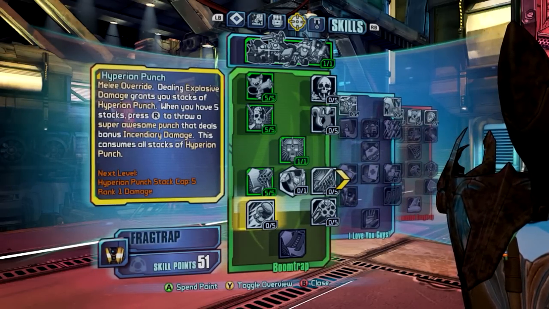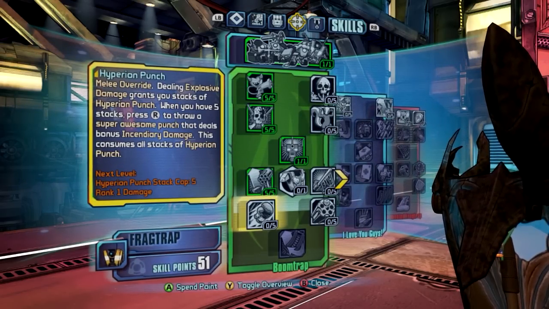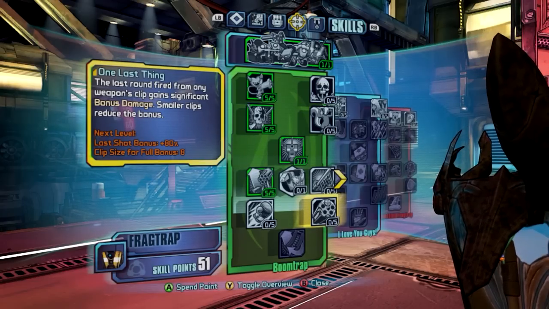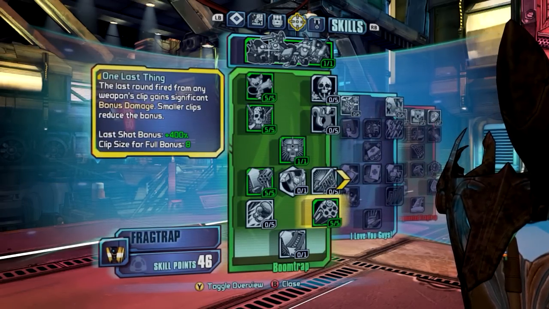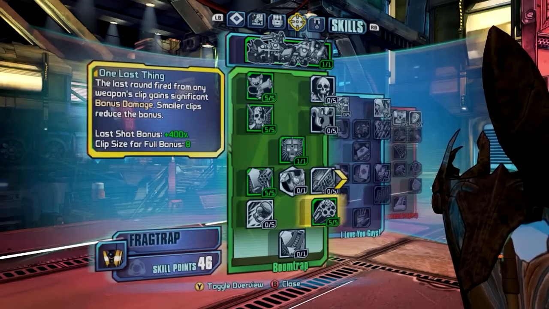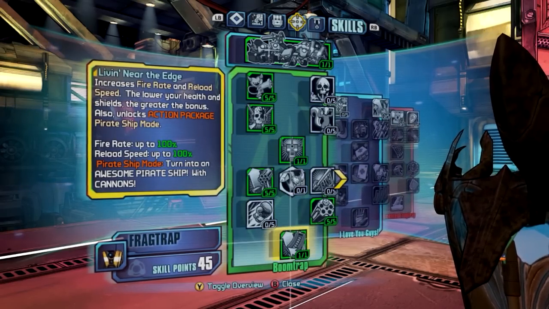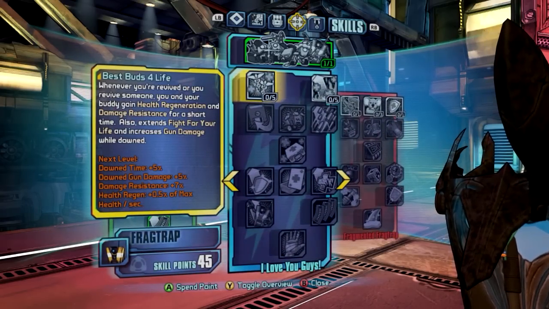Hyperion Punch is just a waste of time. Don't spec into it. If you're not close quarters at all with people, this isn't a very good skill to have at all. And then definitely spec into, however, One Last Thing, which increases the last shot in each magazine you shoot by 400%. And then Living Near the Edge, pirate ship mode. That's all I have to say for that skill.